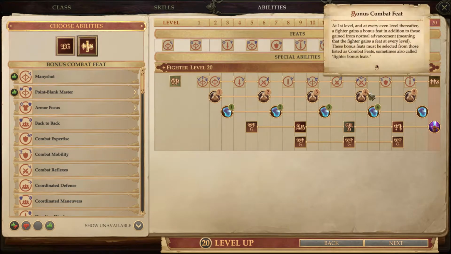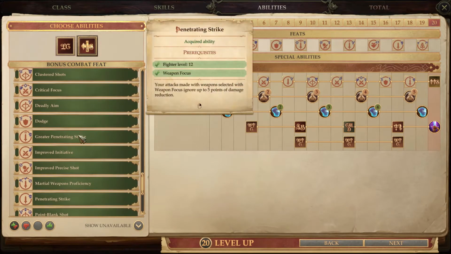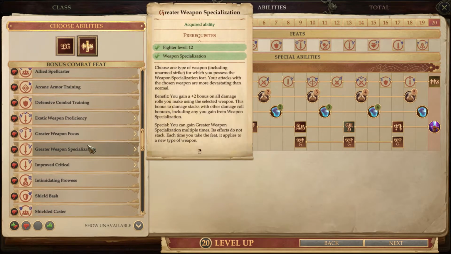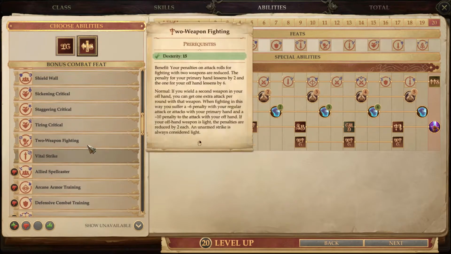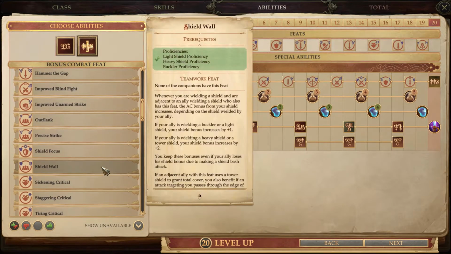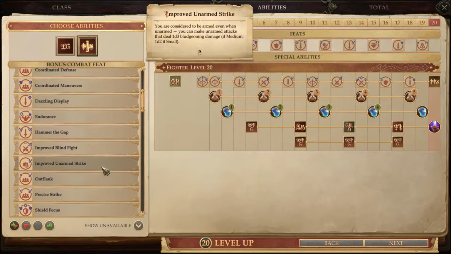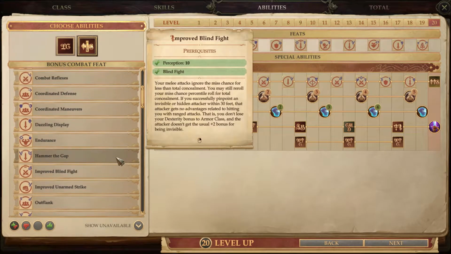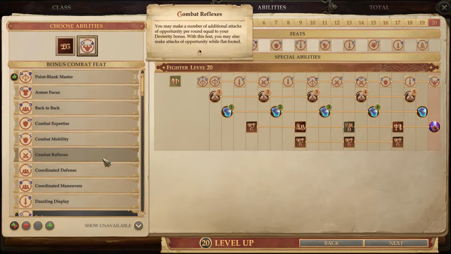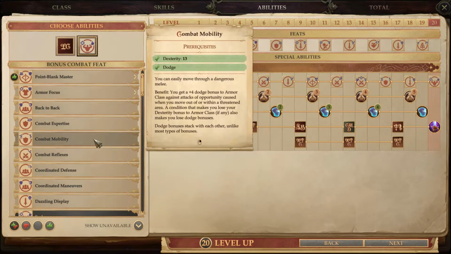And then for our last feat here, what is of value? Again, we can get a different type of critical. Improved blind fight, like I said, it has its uses. Endurance is the one that I was looking at a moment ago. Combat reflexes is kind of okay.